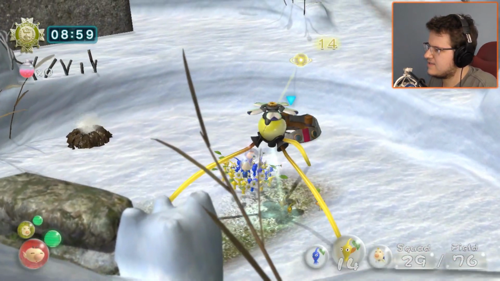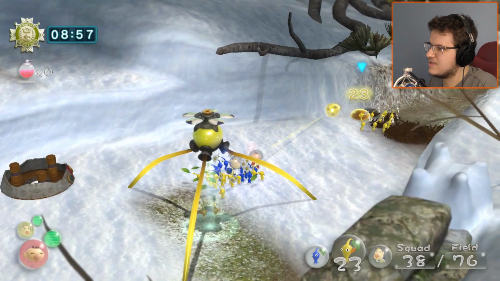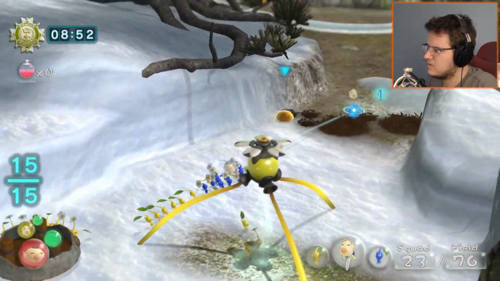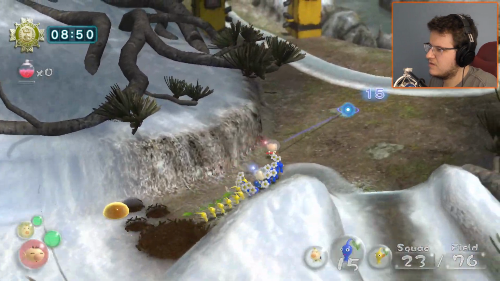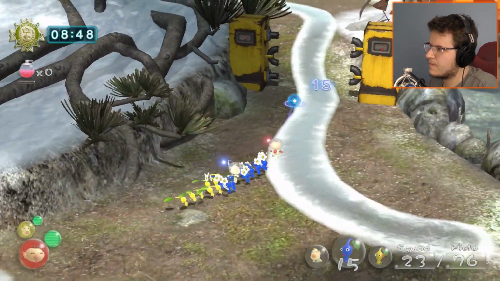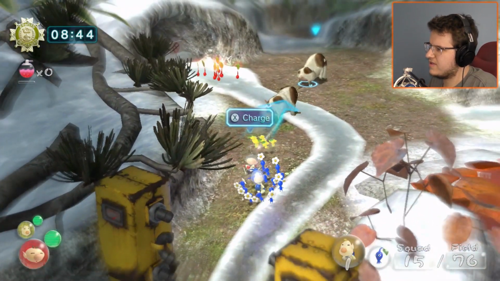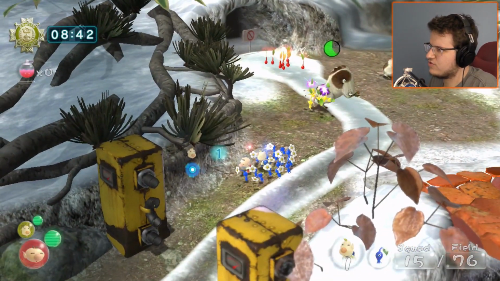And now we need these guys on park duty. So, grab this. Shouldn't be anything else. Shouldn't be anything in our way. Actually, these guys are. So, deal with this. Deal with this threat.